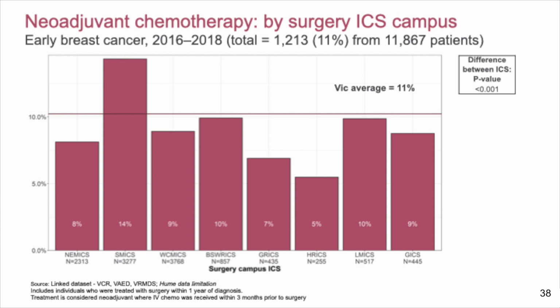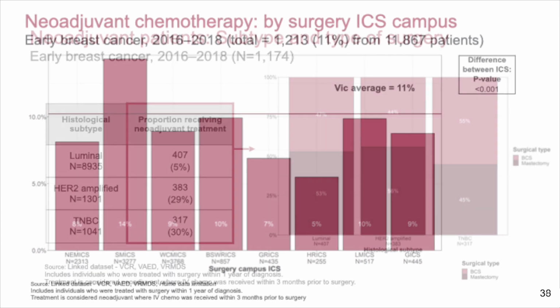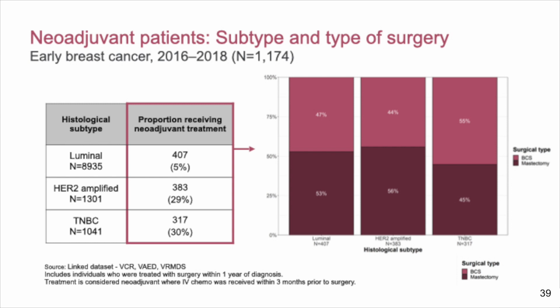variation for neoadjuvant across the state. This probably is not surprising, who's getting neoadjuvant treatment. And again, this is neoadjuvant chemotherapy, which may well include HER2 targeted therapy in addition, but this is not capturing neoadjuvant endocrine therapy, although we don't use that all that often. So you can see that in about 1,000 patients, actually still 40% of them are in the luminal disease, whereas we tend to think of neoadjuvant in the more aggressive subtypes like HER2 amplified and triple negative.